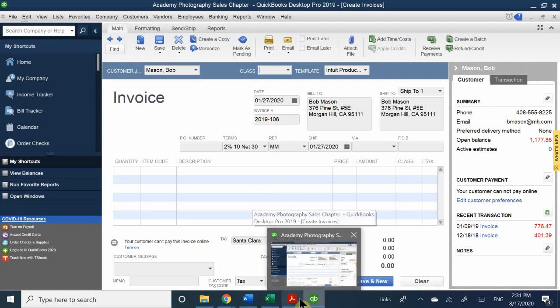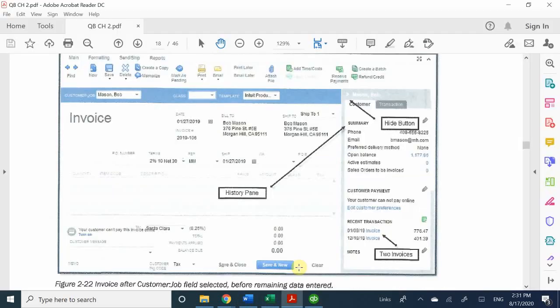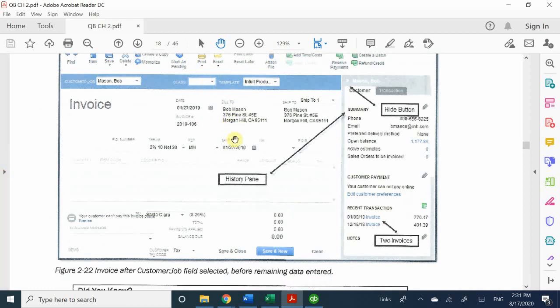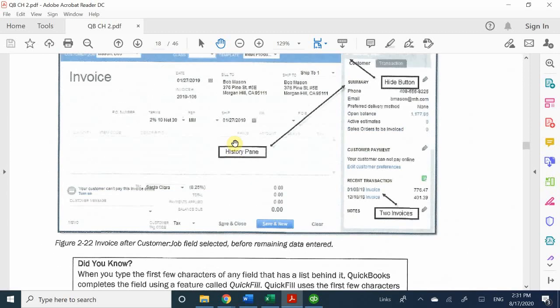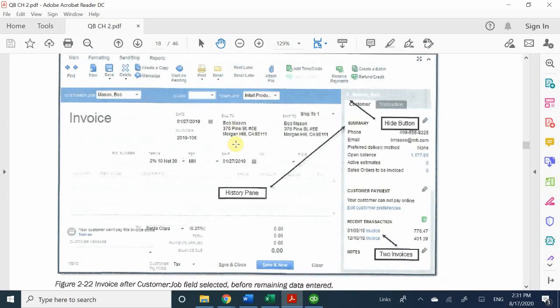Is he a Walnut Creek guy? Oh, Bob Mason. Let's see, where is he from? Now, let me get my magnifying glass. See if... Oh, he's from, no, San Jose. He's from San Jose? Yes, just click in the class field, enter class field, click, this will quick fill the field with the full name, San Jose. Perfect.